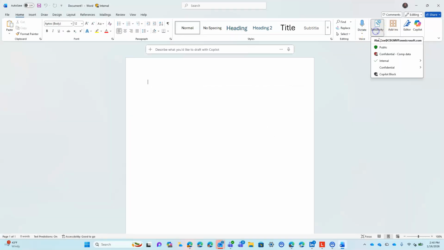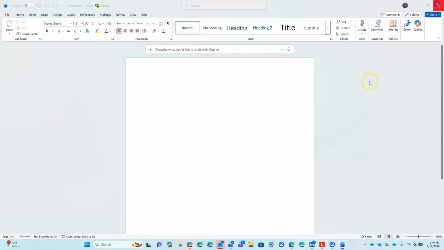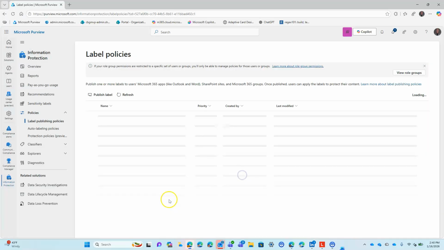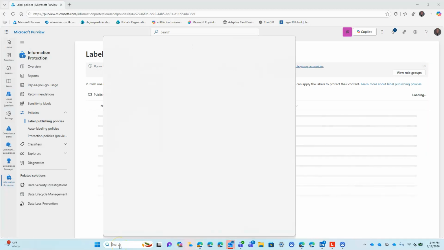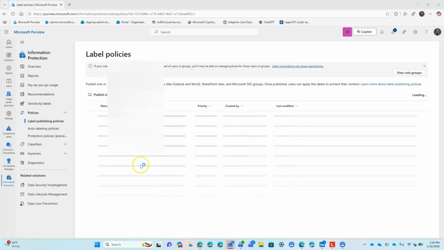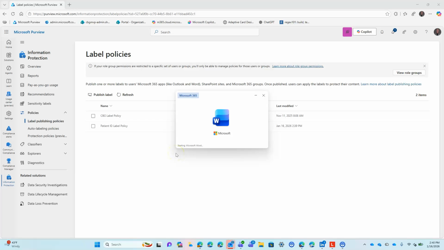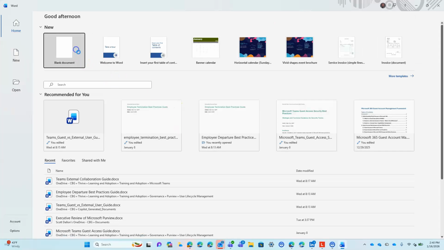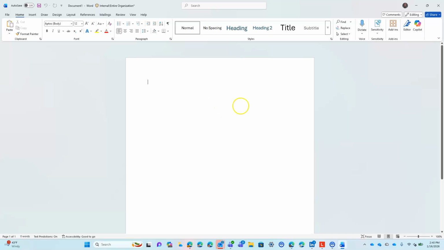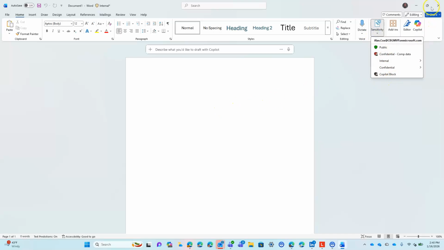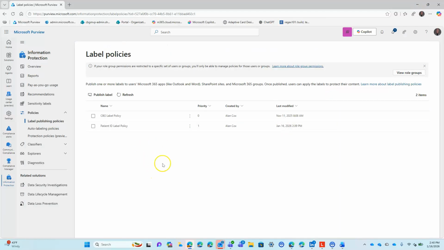It does take a little bit of time for this to actually show up, and it usually does take some time, so we're not going to spend the time on that right now. But there's our label policy. That label policy will deploy one label.